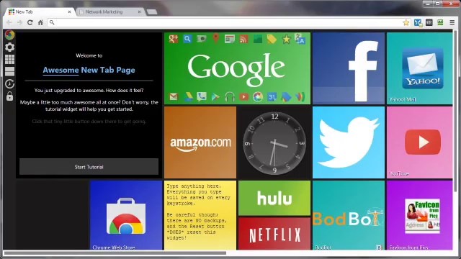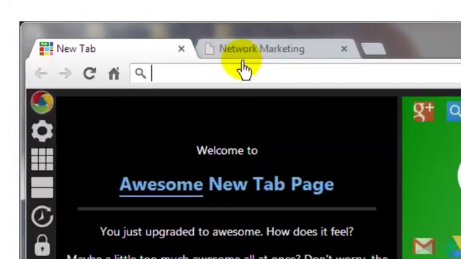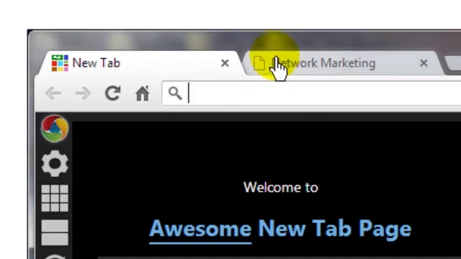This video is going to show you how to create a favicon, which is short for favorites icon. In other words, anytime that you or somebody else encounters your website page and they want to save it in their bookmarks or favorites, it's going to have a little icon up here in the tab.